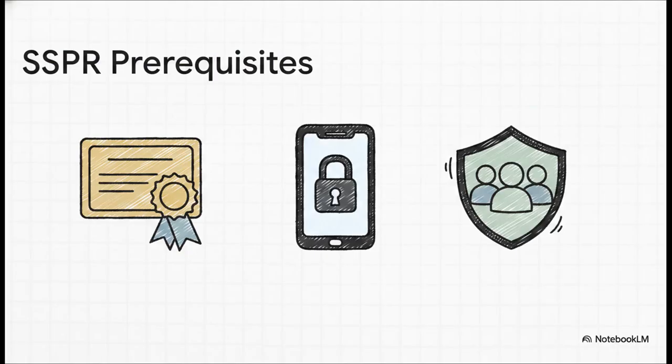Before you just start clicking around the admin center, you really need to know the rules of the road. So many technical implementations fail simply because the administrator didn't verify the prerequisites first. So, before you can turn this feature on, you need to audit your environment against 3 rigid requirements. First up, your tenant must have a Microsoft Entra P2 license. Second, the user you're enabling this for must already have an active multi-factor authentication method set up. They need that MFA to securely prove who they are when they forget their password, right? And third, as we just talked about, the assignment must be handled via security group.